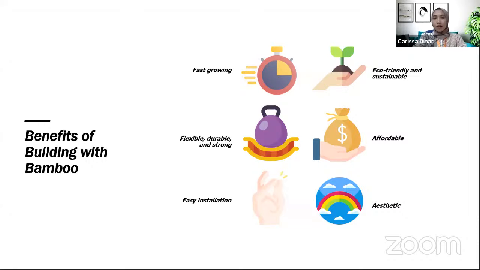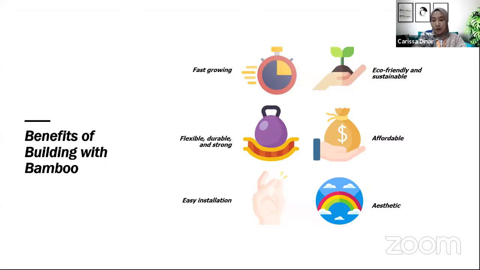Thus, the recognition of the use of bamboo by the wider community for building, construction, and other purposes will have an impact on the growing need for bamboo procurement. This can trigger people to plant bamboo on less productive lands, thereby providing added value economically. Therefore, I can say bamboo can be highly considered as eco-friendly and sustainable building material.